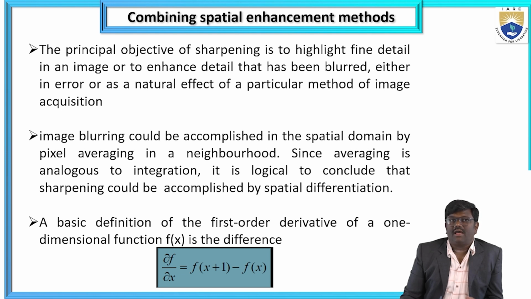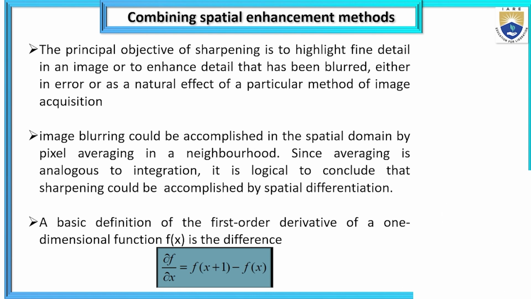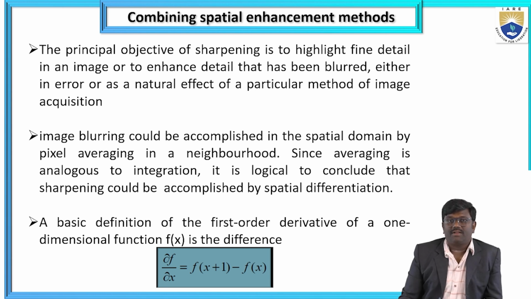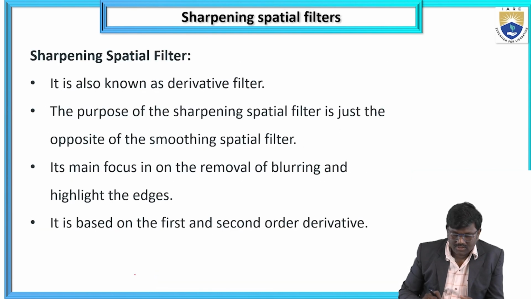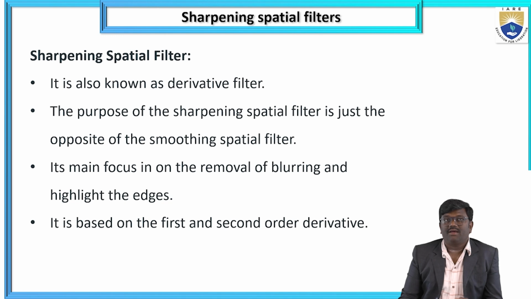Since averaging is analogous to integration, it is logical to conclude that sharpening could be accomplished by spatial differentiation. So we can define the first order derivative of a one-dimensional function f of x as ∂f/∂x = f(x+1) - f(x). So this is a first order differential equation. The mathematical model of the sharpening spatial filter is also known as a derivative filter.